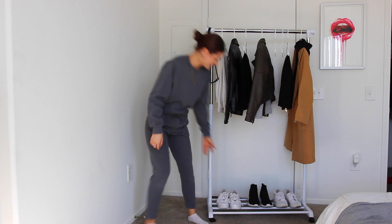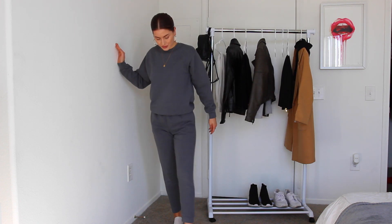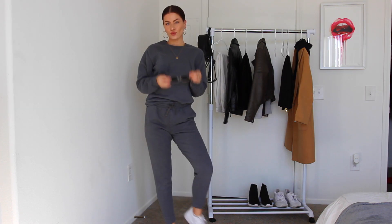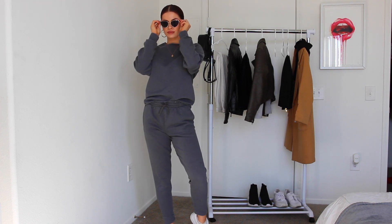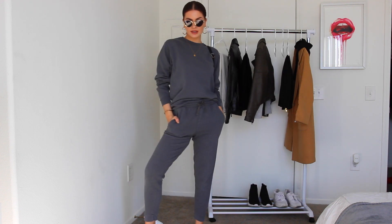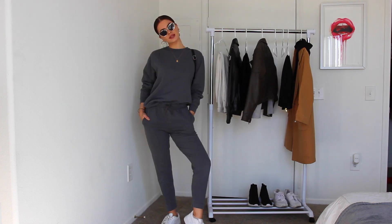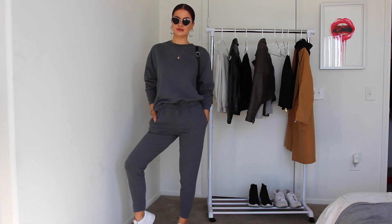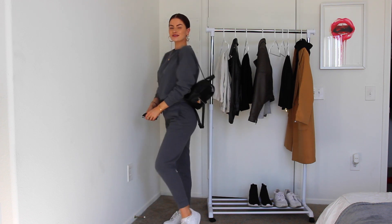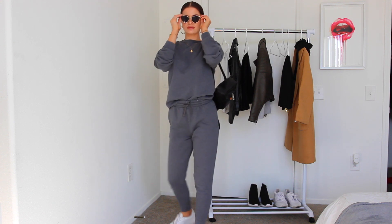Have you ever seen anybody happier to put on sweatpants? This outfit is from Walmart — Fruit of the Loom from the men's section, from a few years ago. It's comfortable and I'm obsessed. Throwing on my sunglasses and my backpack takes it to another level. I also pulled back my sleeves so you can see my bracelets. Adding jewelry alone takes an outfit that was $16 total to another level — it looks so much better. You can wear this on Instagram pretending you're at brunch.